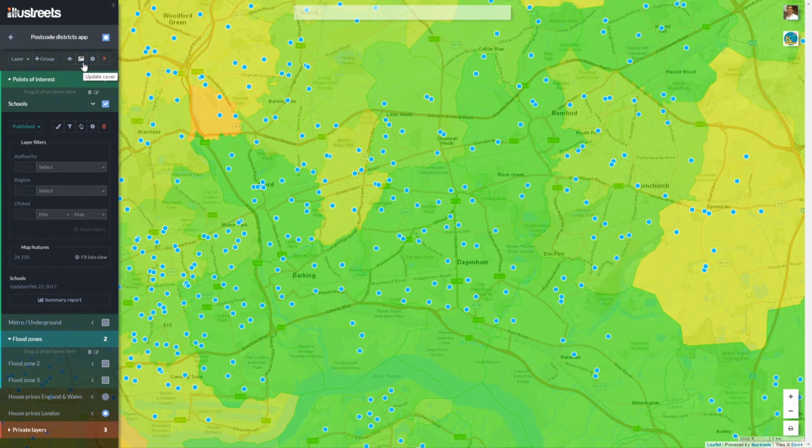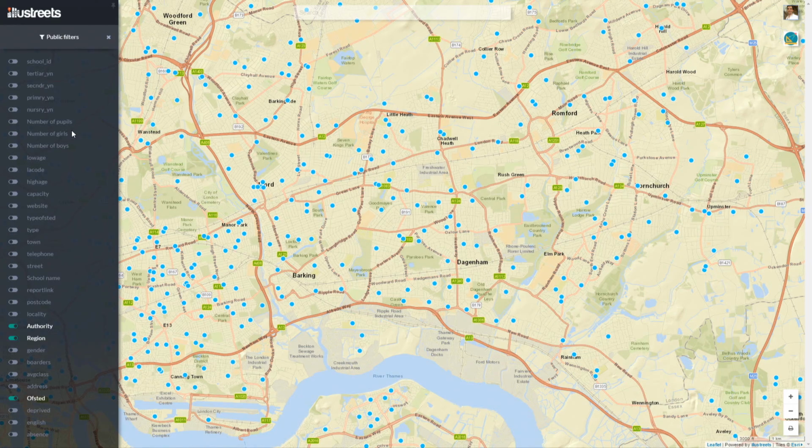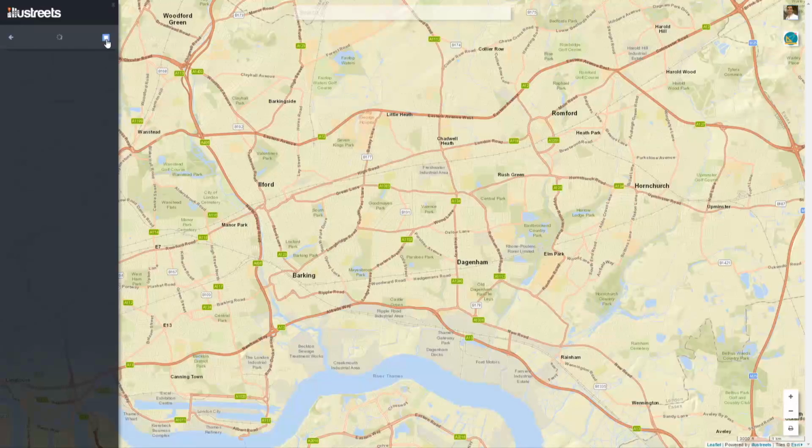Of course, you see this is quite a rich interface. That's the interface that the publisher sees. Here you create layers from a data set, or you clone them. You can create layer groups within which you then drag and drop the layers themselves. You can set a base map of the actual app that holds the layers. You can style the layers, set what columns and what filters the users can have in the front end, like these ones. These three have been set in the back end here. So here's where you toggle the filters for that particular layer.